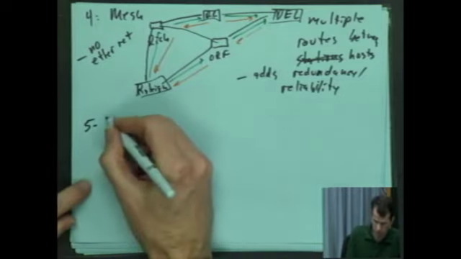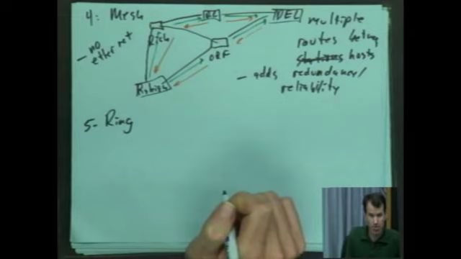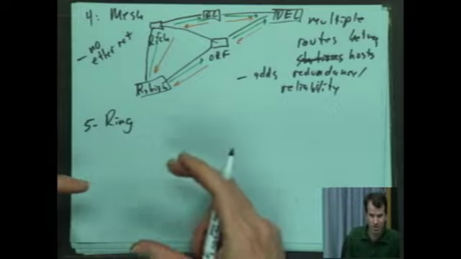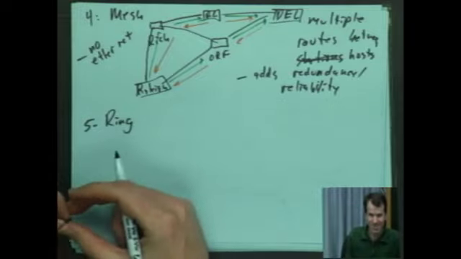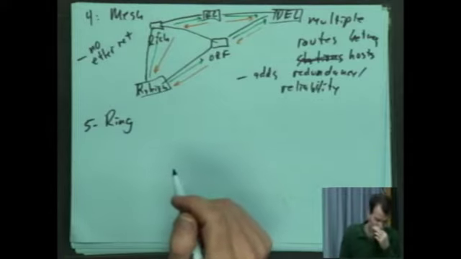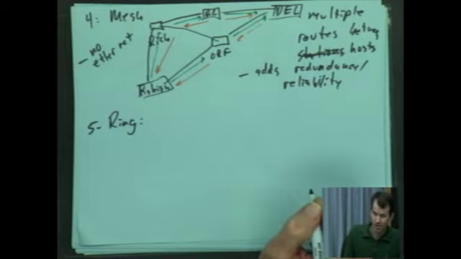Topology number 5 is a ring. Now those of you that have been through IT 201 here, you talked about token ring probably. Token ring is not even worth talking about. I mean, who cares? You guys remember, did you learn about it as you pass around the little conch shell? Yeah, you pass around the conch shell. It was pretty pointless. But here I am again, right?